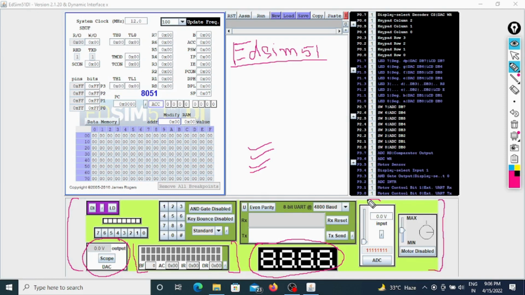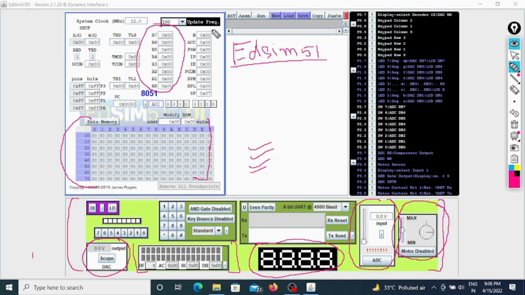Now at this place you can see the data memory. Here you can see the registers used in the 8051 microcontroller. These registers are R0, R1, R2, R3 to R7.